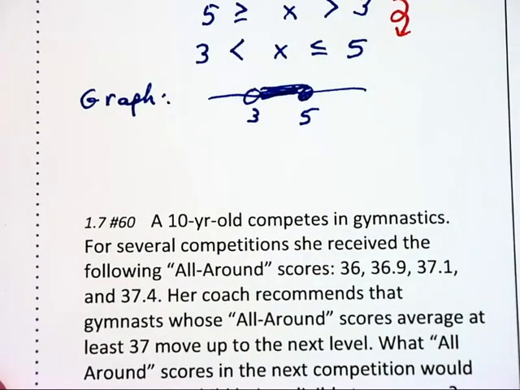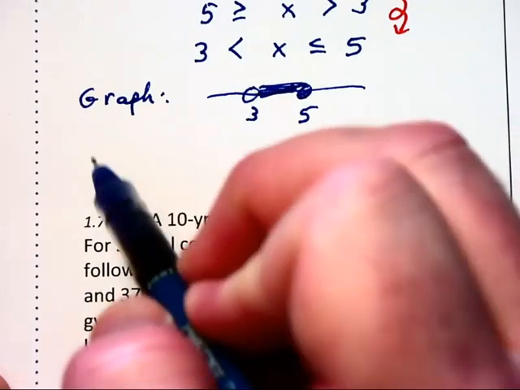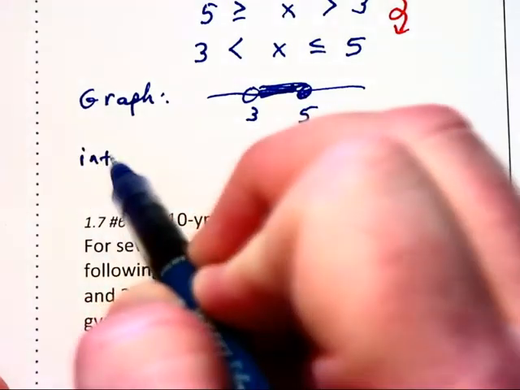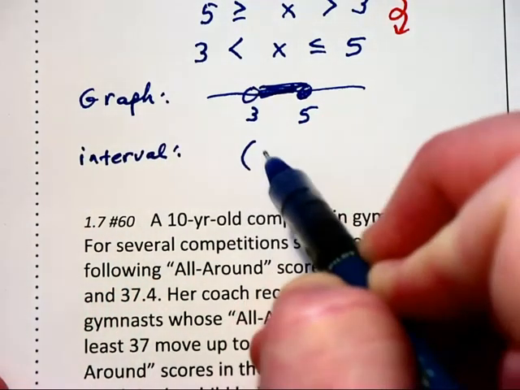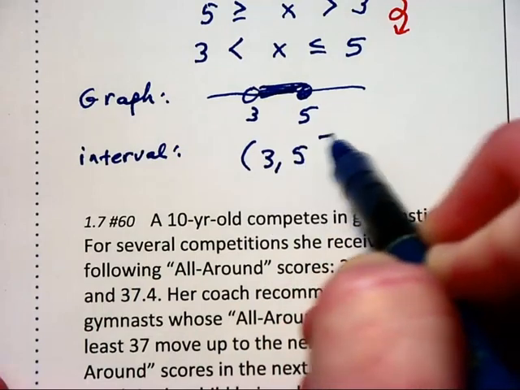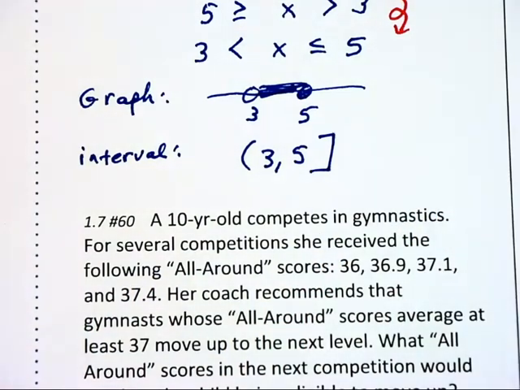Three things. I think we only have to do two things. And in interval notation, we are going to write this as the interval from 3 to 5 inclusive of the right-hand end point.